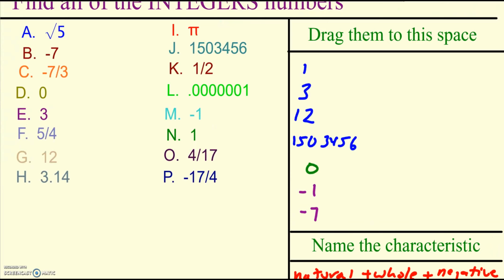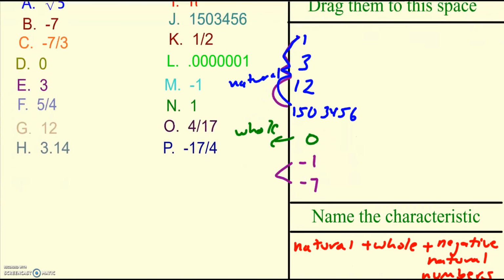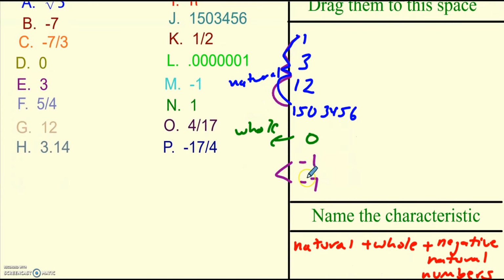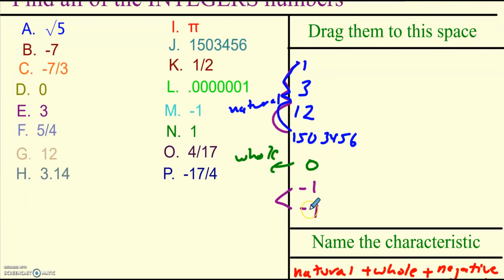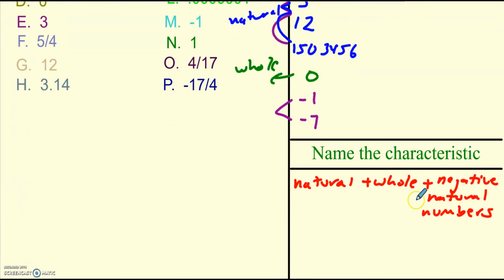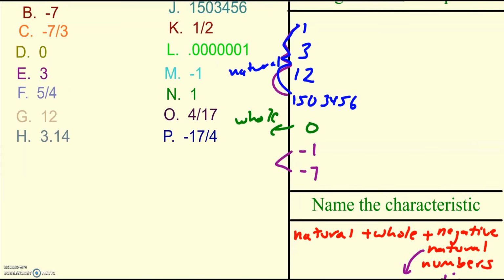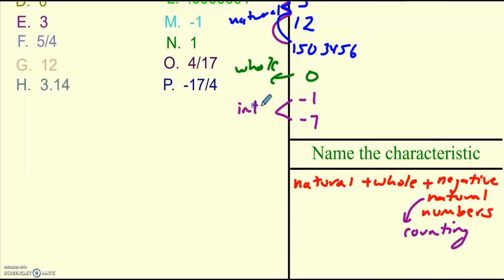So here's my list of all numbers in the set that would be considered integers. First, again, let me color code. First, we have our natural numbers. Then we have the addition of 0 for our whole number set. Now, again, whole numbers doesn't mean just 0, it means this and above. Then these two is what I would consider negative natural numbers. So they're counting numbers, but on the other side of 0 towards the negative side. So again, they're still counting numbers, and I will make that note down here. They're still counting, but they are negative now. So I'm going to write down these are the addition of the integers.